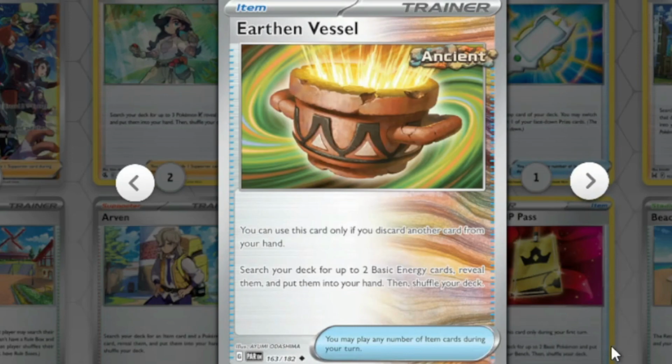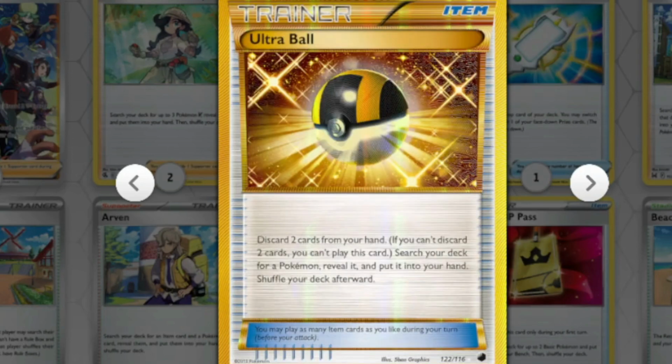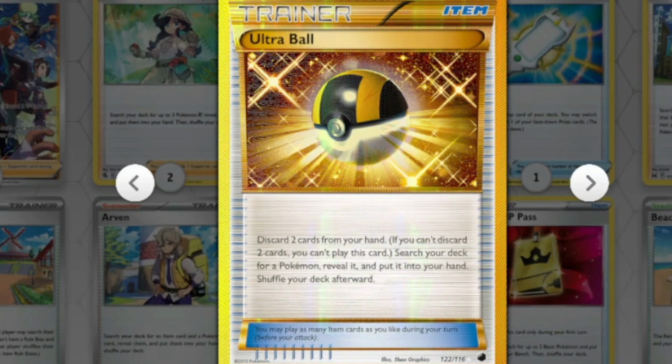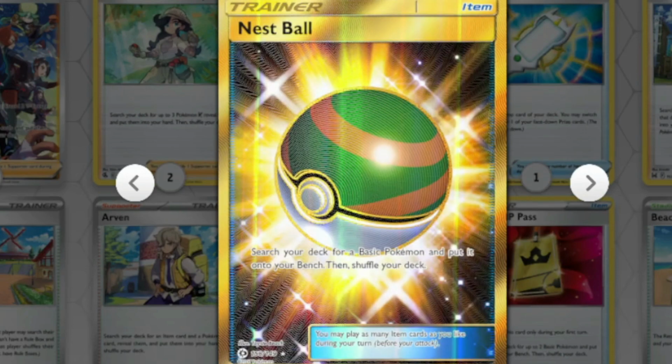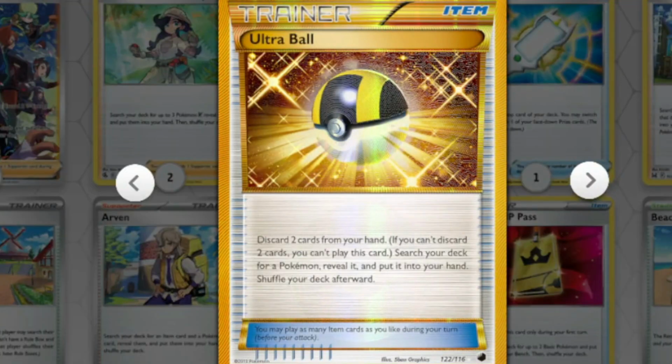I play 4 Earthen Vessel. You discard a card and you get 2 energies. You can discard a Dark Energy. You can discard a Nest Ball if you fill your bench already. I play 4 Battle Pass, 4 Nest Ball, 2 Ultra Ball, just because you gotta get the basics out. I only play 2 Ultra Ball because the only benefit it has over Nest Ball and Battle Pass is getting those Umbreon VMAXs. So I actually don't max out on Ultra Balls.